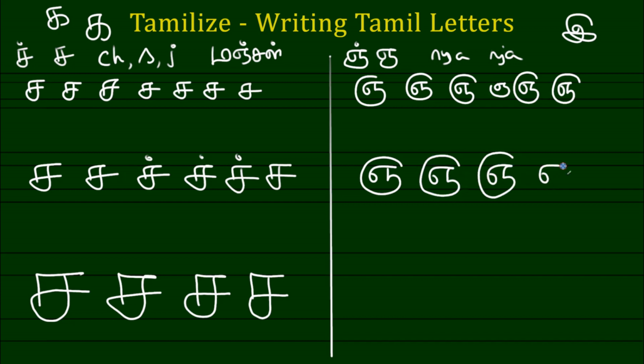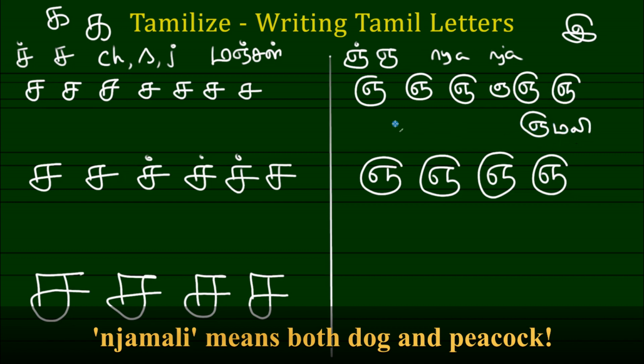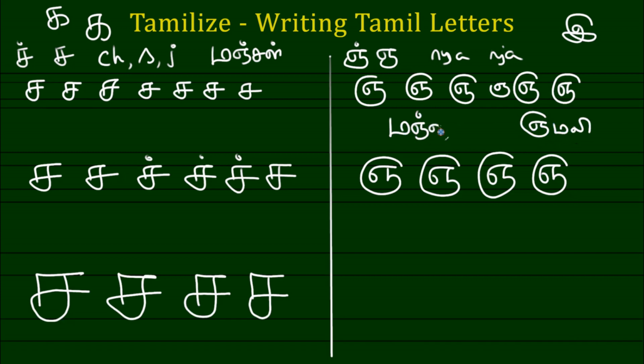Again, in olden Tamil, there were a lot of words that used to start with nya. We have a word nyamali, that means dog. We'll check that. And manyai, that means peacock. So manyai means peacock, nyamali means dog. We used to have a lot of words like this, but modern Tamil doesn't use this much. Only along with the cha.